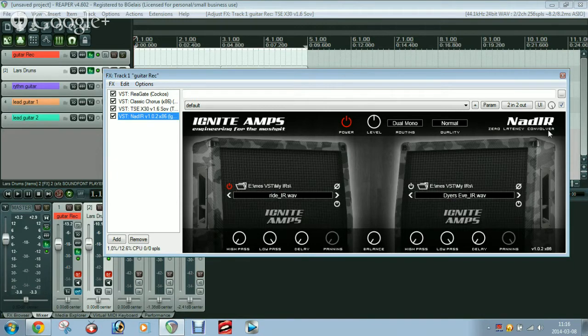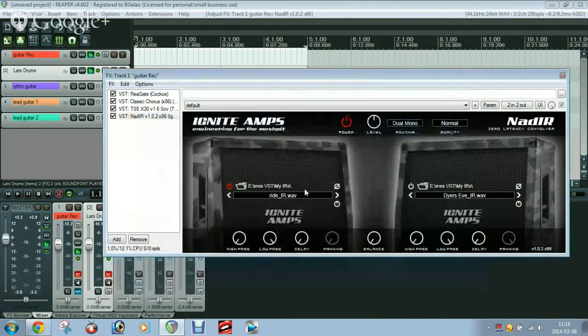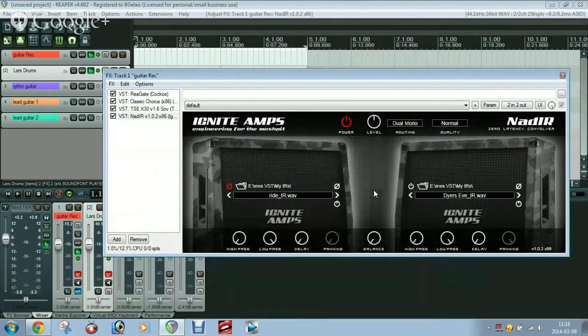So the zero latency convolver is dual. You can also use dual mono. When you use dual mono, it only works with this one, but in a stereo bus. And once you load one of the impulse responses on it, you click there and get access to a menu of all the impulse responses in the same folder. That's really cool. And of course, if I work in stereo, I can work with two impulse responses at the same time. This one is panned to the right, but you can pan to the left if you want. You can put a delay on it. You can turn it off.